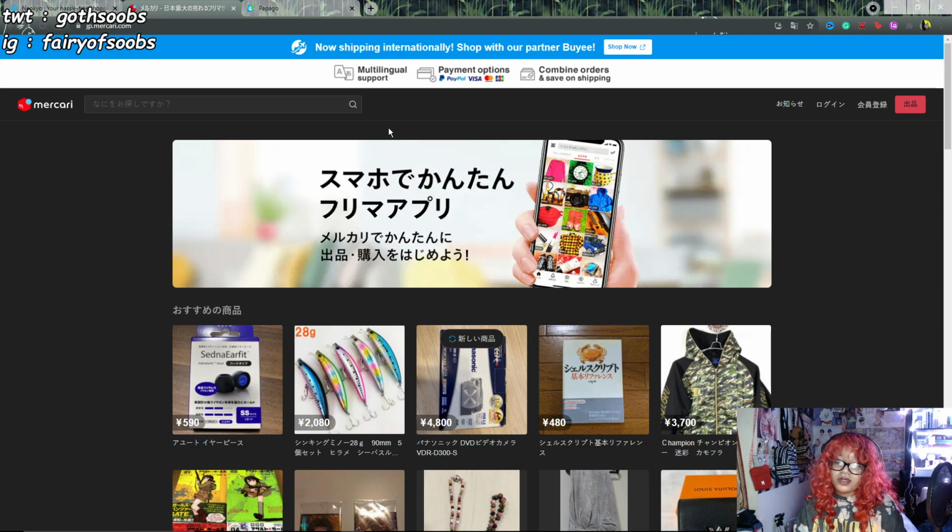Now that that's out of the way, not only are we going to be searching for Yuta PCs, but I am going to be showing you how Neokyo works and how Mercari Japan in general works, because when people join my group orders, they always talk about this. They don't know how Neokyo works. They want to get cheap PCs, and they just don't want to be using Instagram all the time, because people on Instagram do tend to overprice, and for some reason Japanese sellers just sell their PCs for really cheap. I don't know why, but they do.